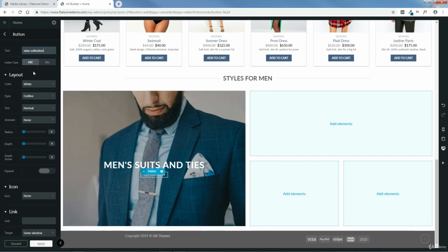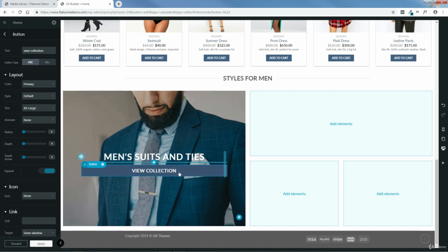And I want to keep it all capitals. I want to change this to the primary color. And I want to change the style to default. And that way it's kind of hard to see, but it's a blue button that's solid. Size, I'm going to change that to extra, extra large. I want that really big. I'm going to leave the radius, depth, all this stuff the same. We could expand it to be full width, but I want to keep it like that.